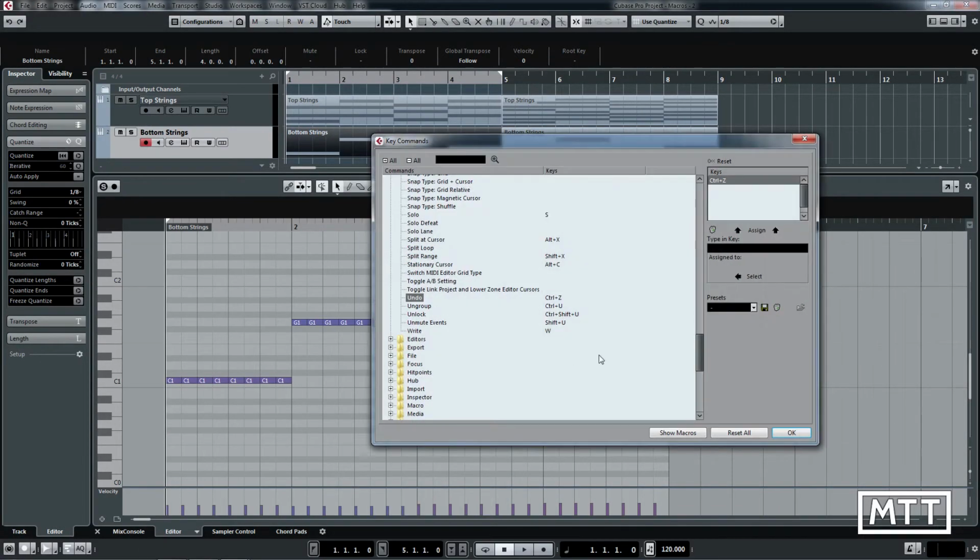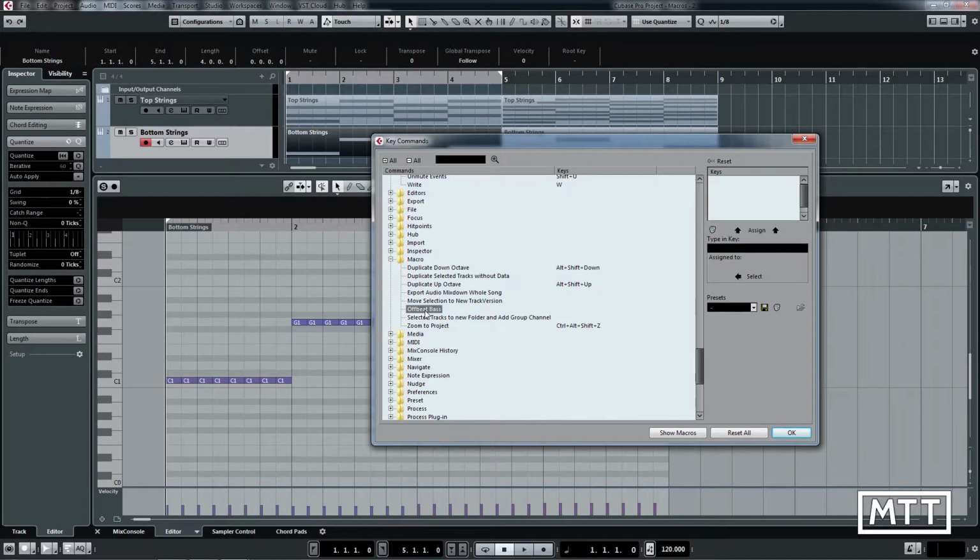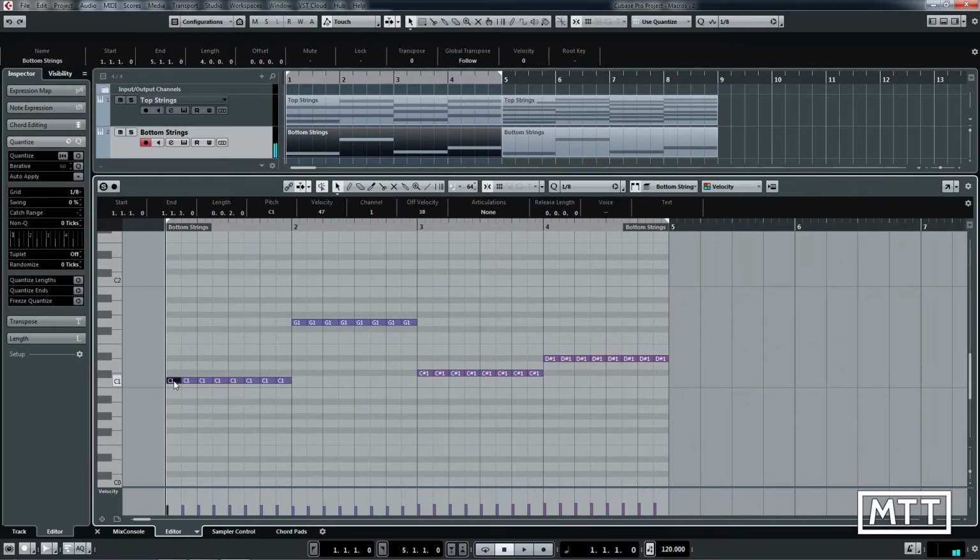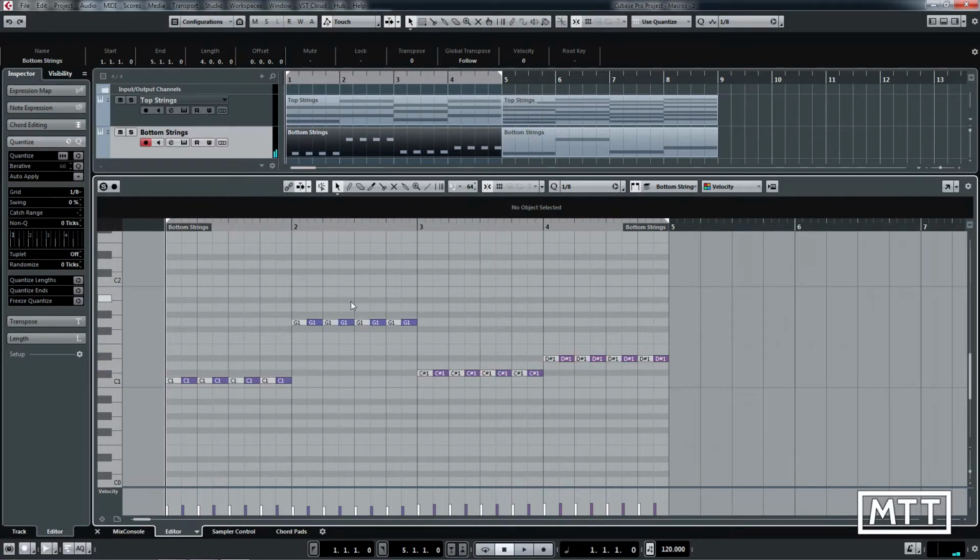So let's just find macro in here. So we've got offbeat bass. Now, I think of it as sort of a muting thing. So I'm going to see if shift alt M has been used, and it hasn't. So I'm going to assign that to that. And now whenever I want to go for the offbeat sidechain bass thing, shift alt M, done. So in this sort of toy example, obviously that's taken a little more time than it would have done to do it manually.